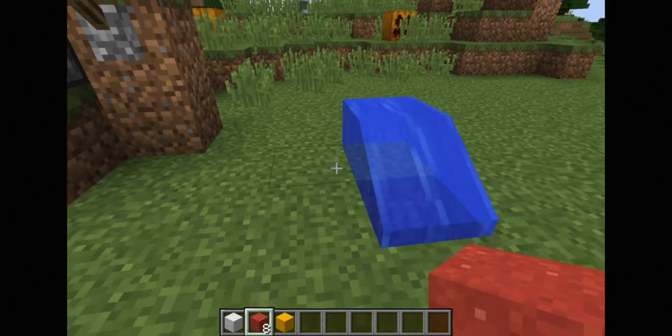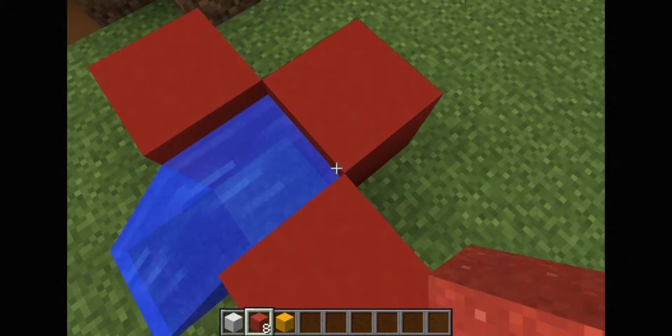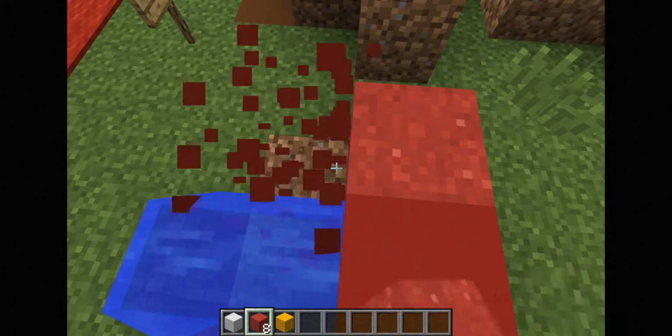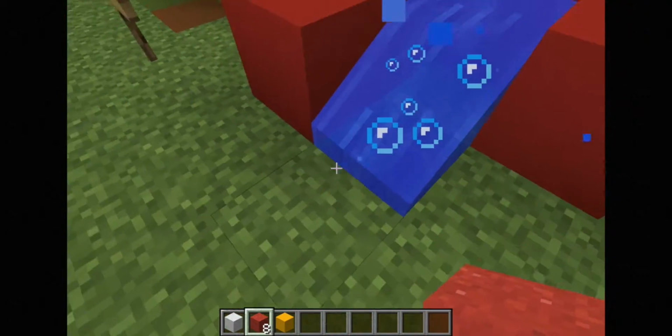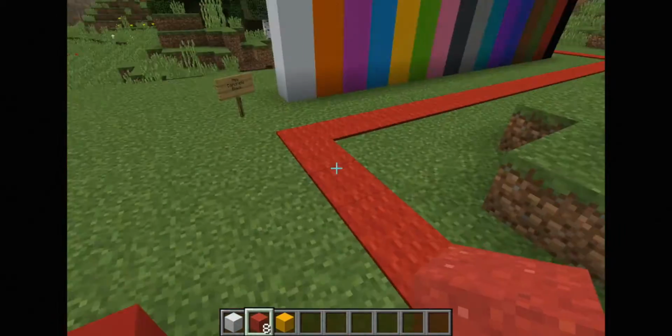It doesn't have to be inside the water, but as soon as it touches the water, it will transform into concrete. So this side here does not touch it. But again, if it touches the water, it will transform into concrete, which is pretty nice.